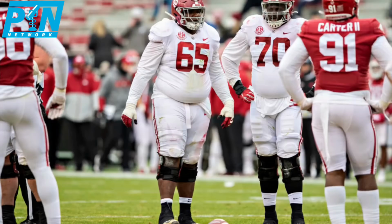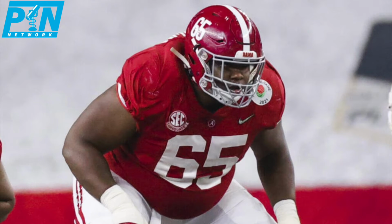Next, the Panthers select Deontay Brown, guard from the University of Alabama. Now, this is a guy that, he may not fit from what I've been told. In a zone blocking scheme, Deontay Brown won't flourish, and that was coming from our draft analyst Tyler Herbersky. So I can't do much but agree.